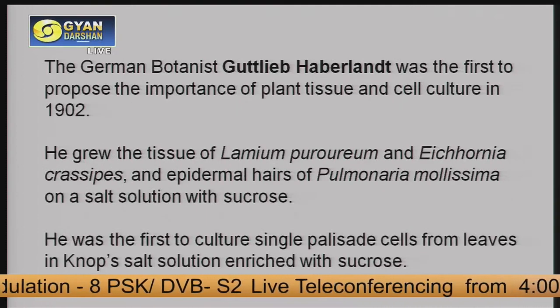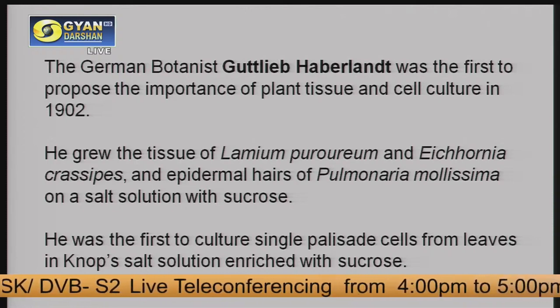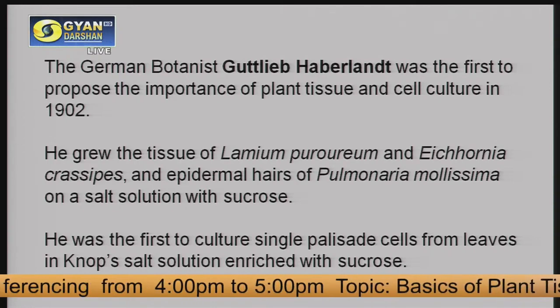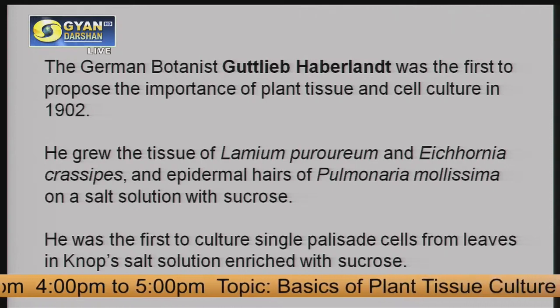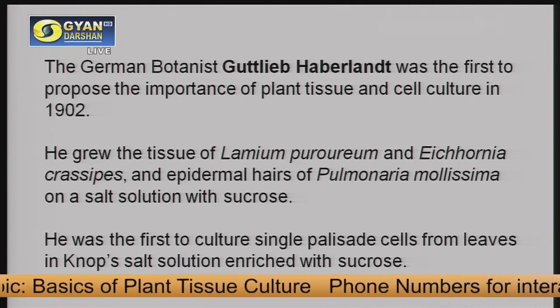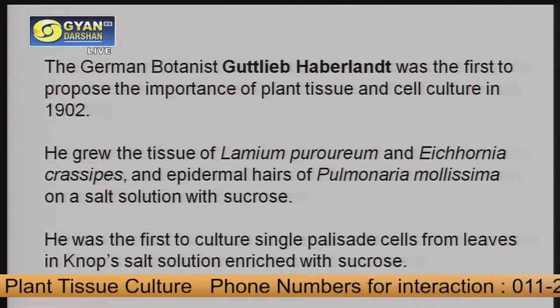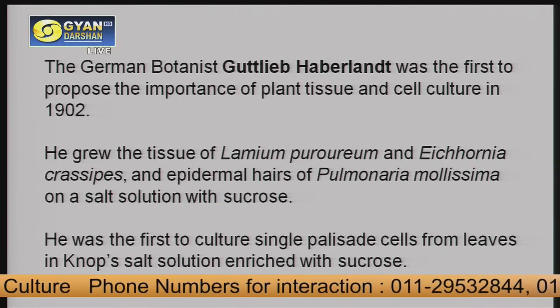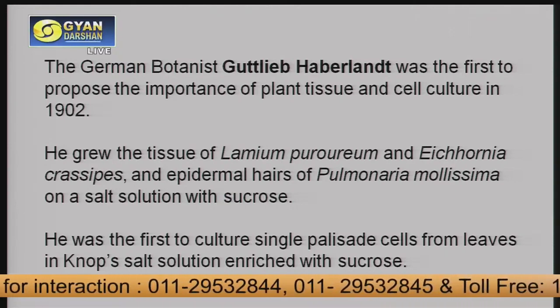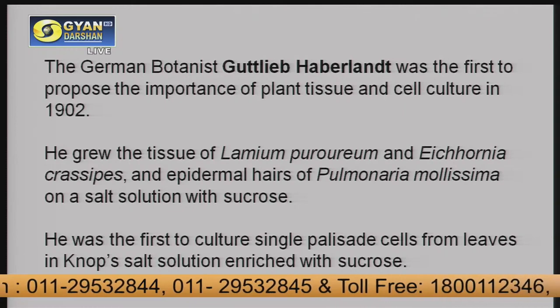Now if we go back to the history of this tissue culture technique, then the scientist Haberlandt, as you can see, was the first to propose the importance of plant tissue and cell culture. In fact, he first tried to develop this idea that any plant cell can be grown in culture medium.